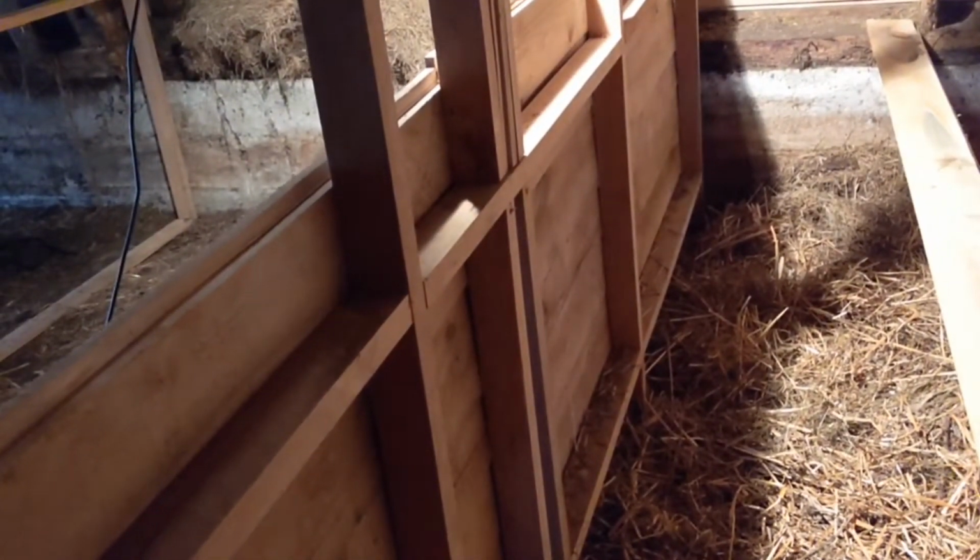This piece I'm going to cut right here, so I'm only going to have about 1.5 feet coming off of it, and then it'll be a full length, which will be super convenient.